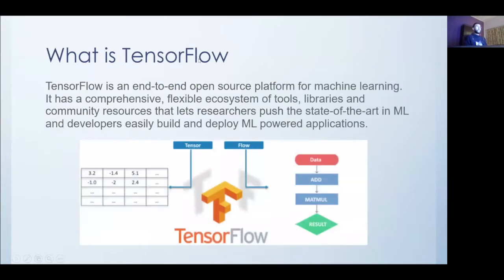So what is TensorFlow? Well, TensorFlow consists of two words. First one is tensor and the second one is flow. You can think of a tensor as a matrix. I will later explain what exactly the different types of tensors available to us on TensorFlow are. For now, just think of tensors as matrices with some data points in them. And flow is basically a graph. So what TensorFlow does is it creates a graph of all the operations and then passes your tensors through those graphs and gives you the results.